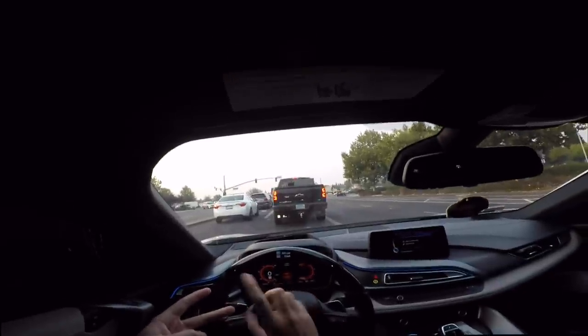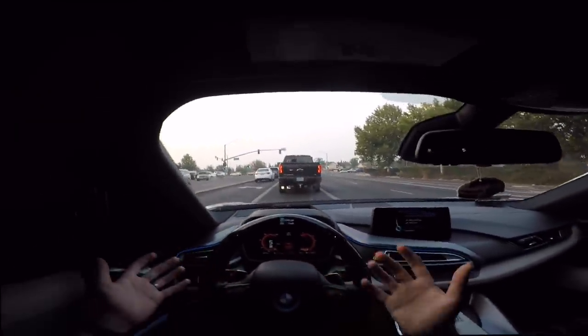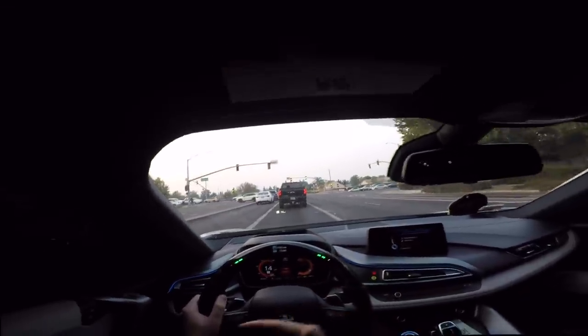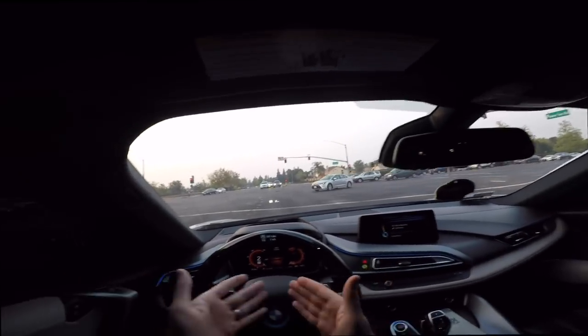I fill this thing up once a month for $30, like $30 to $60, depending on where you guys fill it up at. But it only holds 10 gallons, and that lasts me literally forever. Especially if you actually charge it at your house, guys, this thing can literally run you a month on half a tank. It's insane. I used to daily this thing every single day.